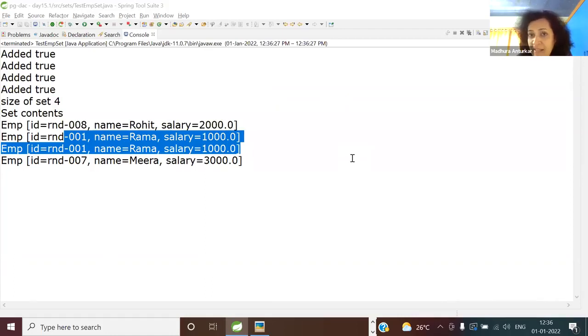Are you getting me? And what is even worse, what is even surprising, is it calling our equals method at all? Is it calling the overriding form of the equals method at all? Answer is no. So 100% there is something more to the hash set. Have you understood the statements I'm making, guys?